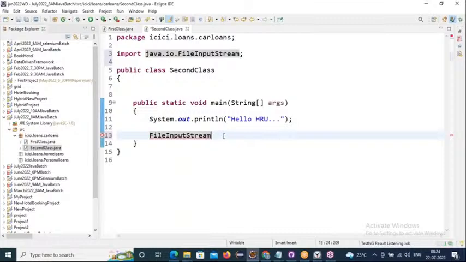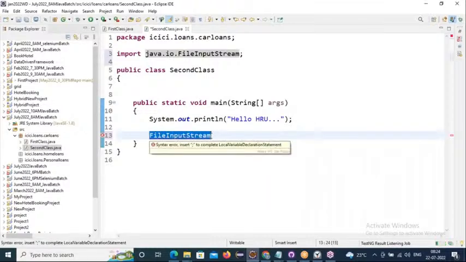Got it. Like this we can use existing libraries just by typing shortcuts like this. In each word, 3 characters are enough. No need to type the complete word. Okay.